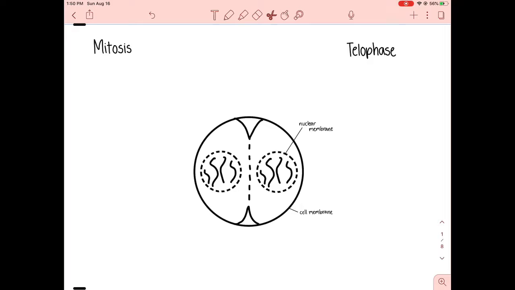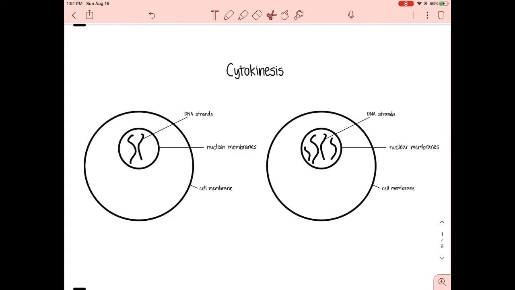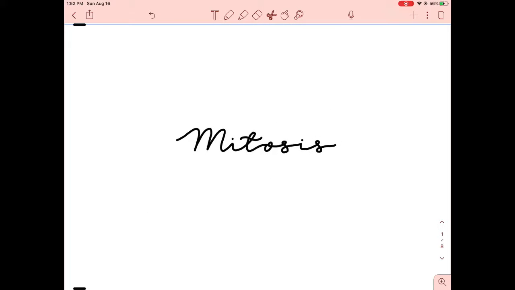The final step of the cell's life is cytokinesis, in which the cell fully splits. This stage, however, is not included in mitosis. This finishes the cell cycle. Make sure you remember mitosis starts with one cell and ends with two. The two cells, however, have the same amount of chromosomes as the parent cell.